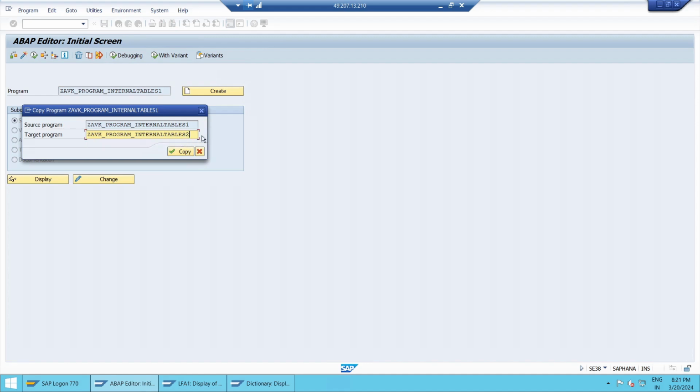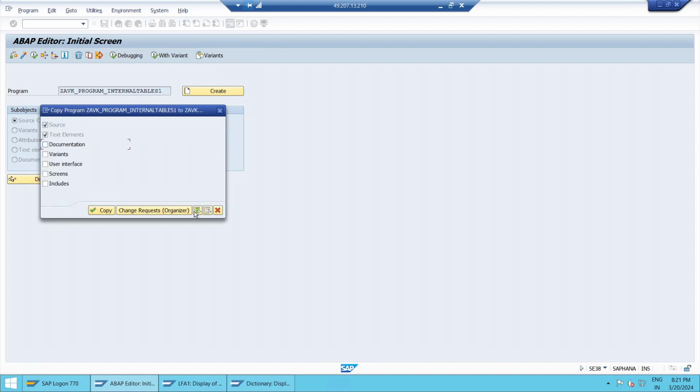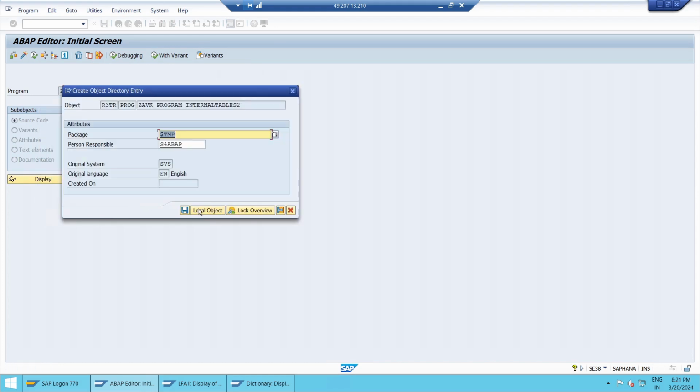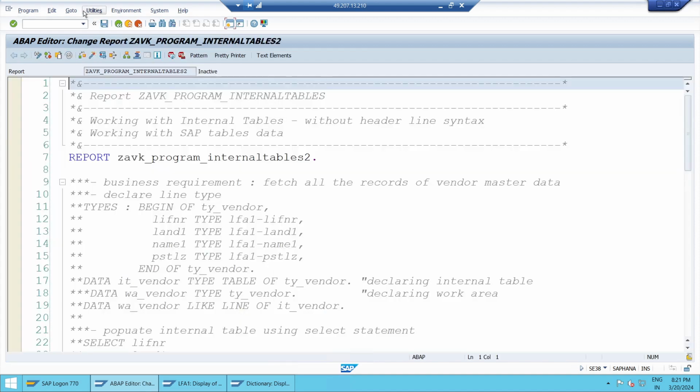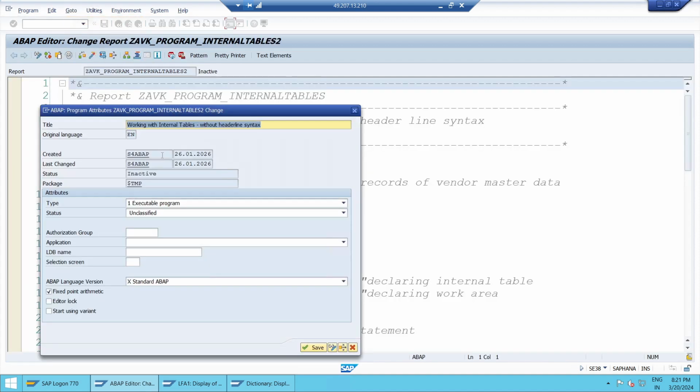Copy all, and save as local object. When you copy it, this is working with an internal table without a header line, and the syntax is correct.